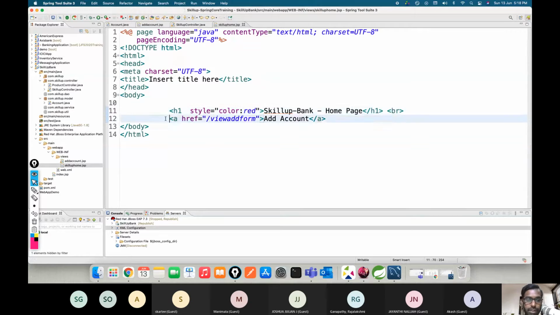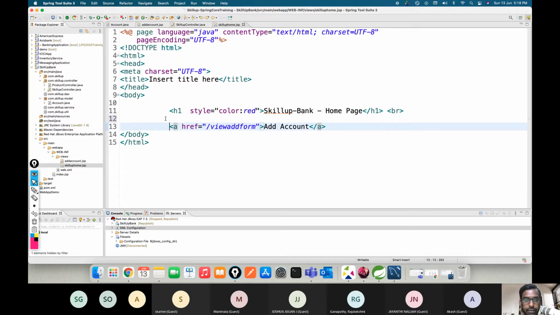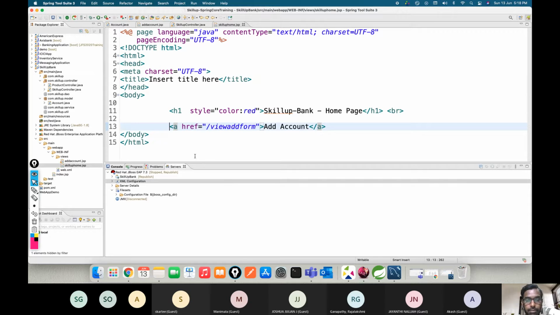I'm not focusing much on design work. That's not the main focus of this course. So just a basic simple HTML template like that, not complex styles or anything. Now from this home page, we are supposed to access the add form page. How do we do that?